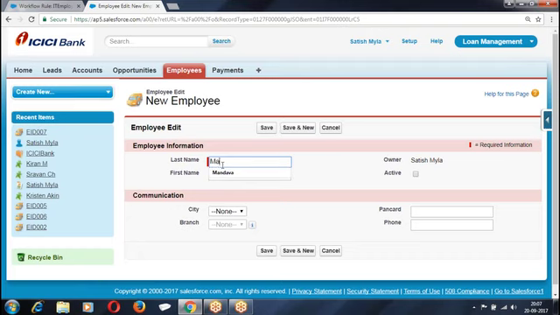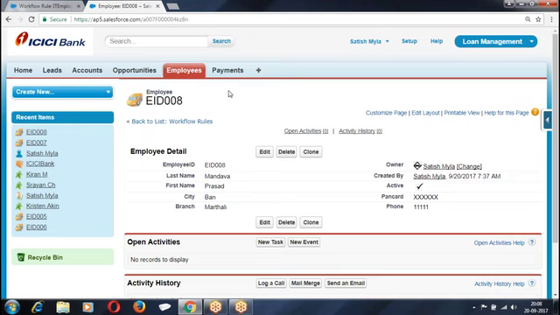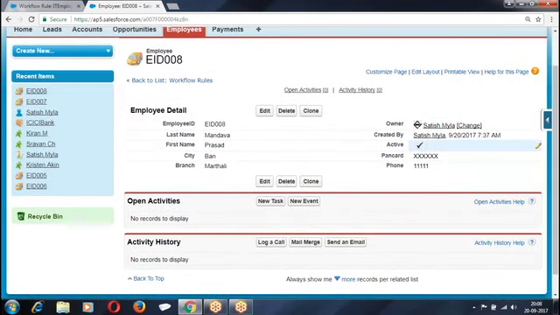So I have some data. City equal to Bangalore. I have created it. So when a new employee is created, what is the value of active? Active is enabled, whereas by default the value is not enabled. So whenever the condition is met, automatically modify the value of a record. Are you getting my point? It's called workflow field update.